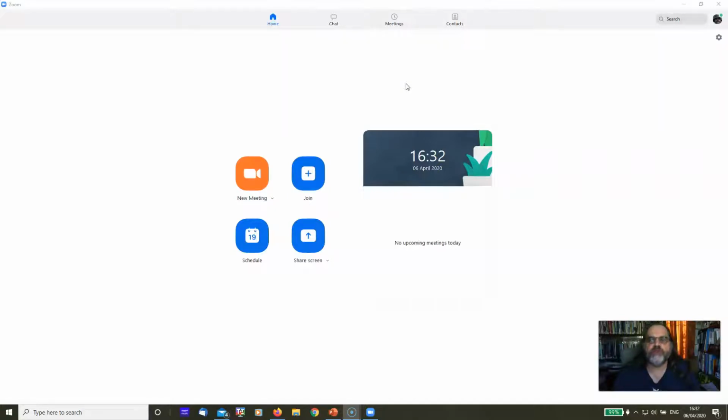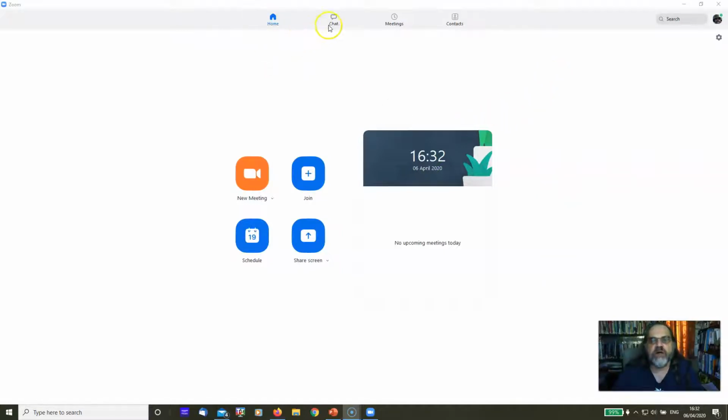It will go through some of the basic security settings just to help keep your meetings safe and secure. It will also go through some of the features of Zoom and how to use them when presenting meetings. And then I will finish off by suggesting a particular thing that you look at for better settings.